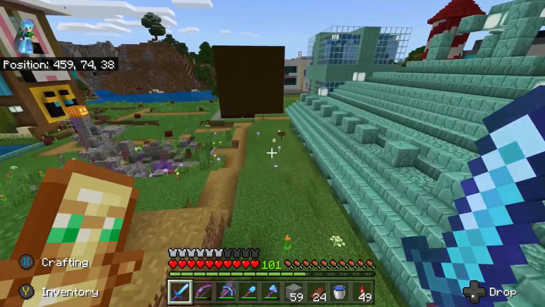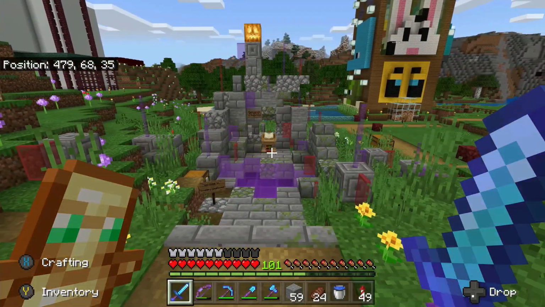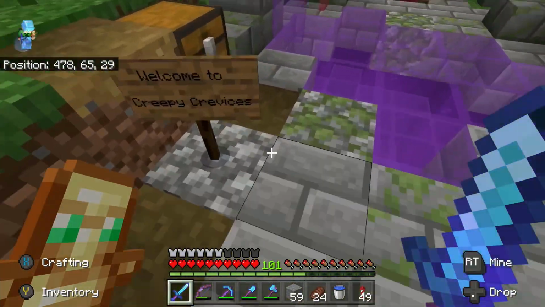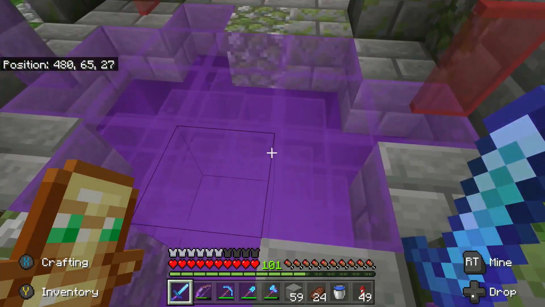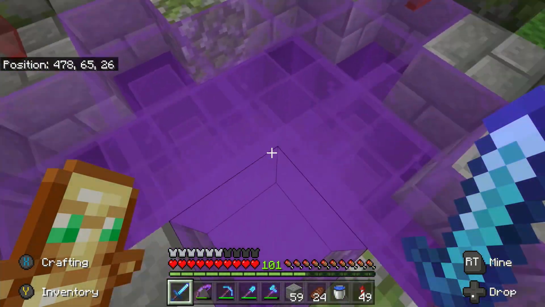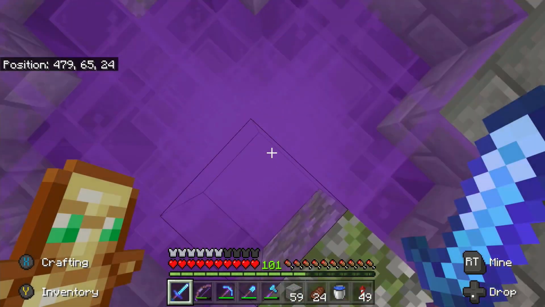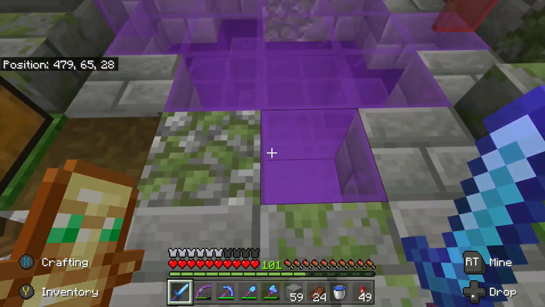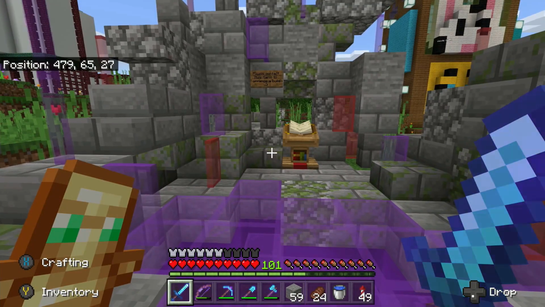Another shop I can show you that has been put up here recently is this one by the lovely Miss Mario. It is called Creepy Crevices. Ooh. So you saw the really cool creepy crevice that she made over at her base, and she's made a mini version here and has decided to sell custom builds of these.